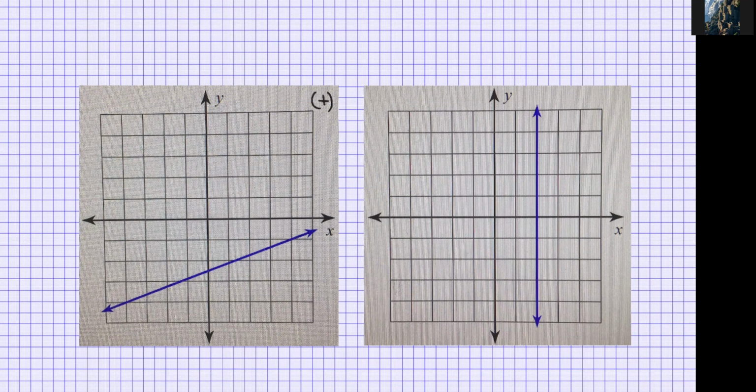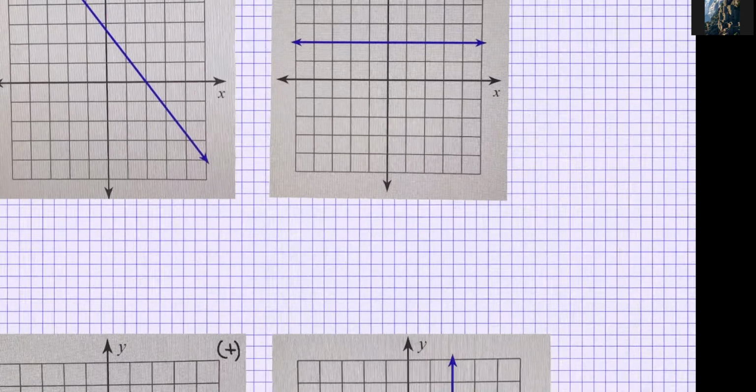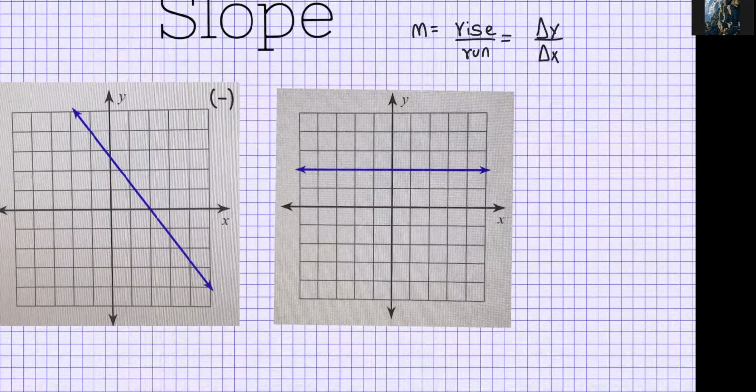The two other cases that we didn't see, that are new, so to speak, are these ones here. So let's begin with this. If you see, this line is completely horizontal, so there is no change in y. There is no change in height. It doesn't matter what 2 points we take on that line. We could take this point in here and this point in here. There will be no change in their height.